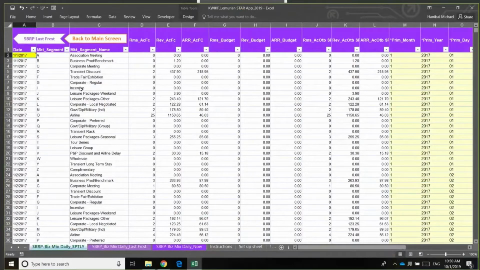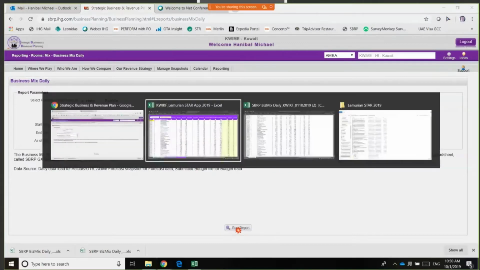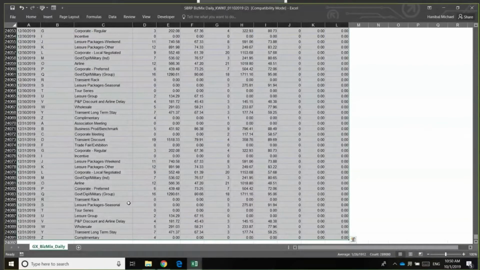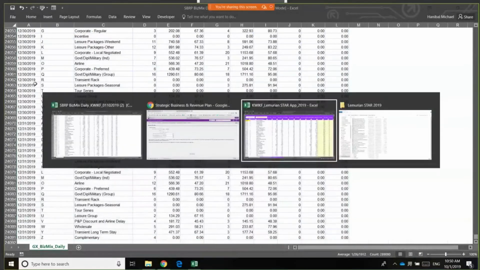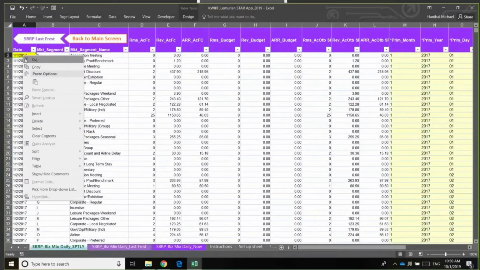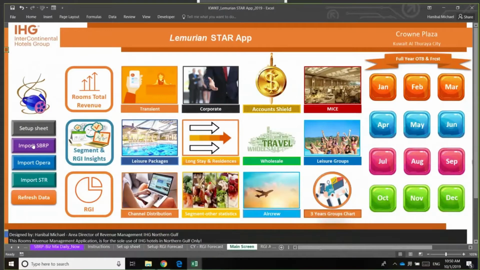We click it. Then we go to SBRB, the same things. Instead of 1st October 2019, because today is 1st October, just make it 2018. And we click enter, run the report. It generates another SBRB report, the same thing. We highlight it all, copy, and paste. Here on this one, same period time last year, from the right cell, click and we paste it. Then we go back to the main screen. So this way we have imported the SBRB data.